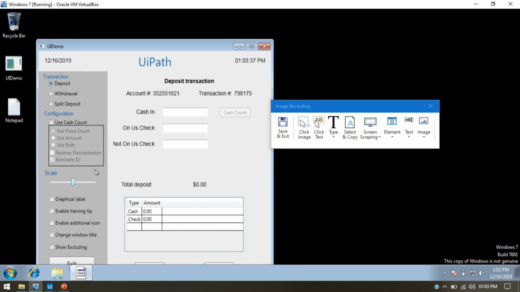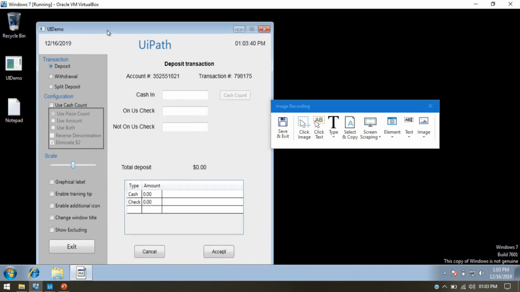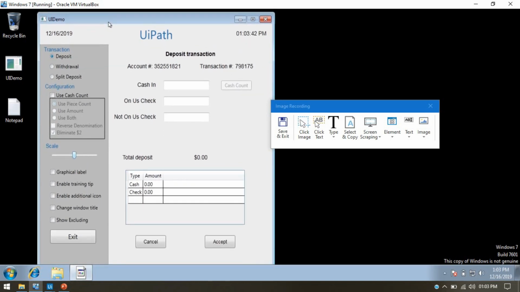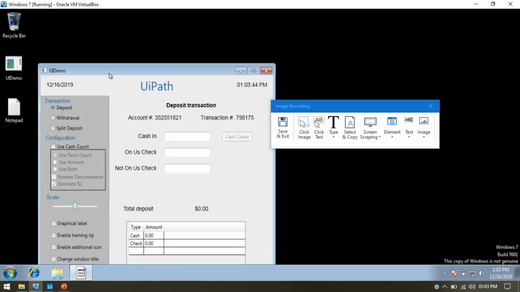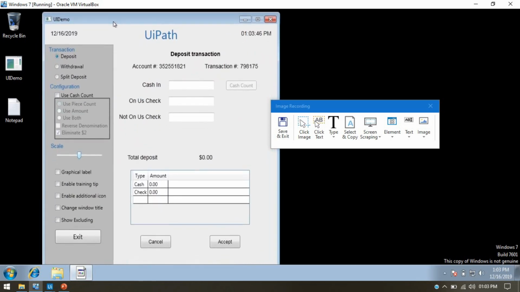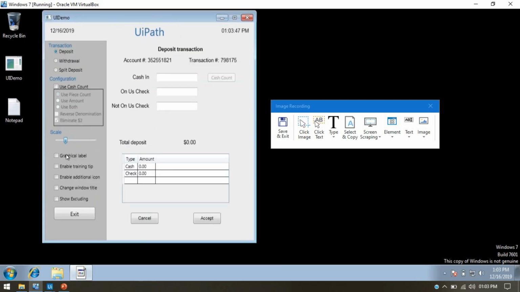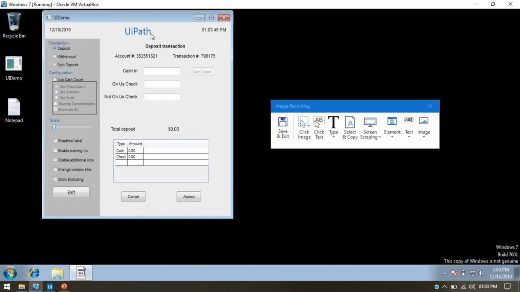Every time I open this, sometimes it goes to the top here, sometimes here, so that's why it can throw an error. That's why I'm scaling this to the low, and then I'm automating this one.